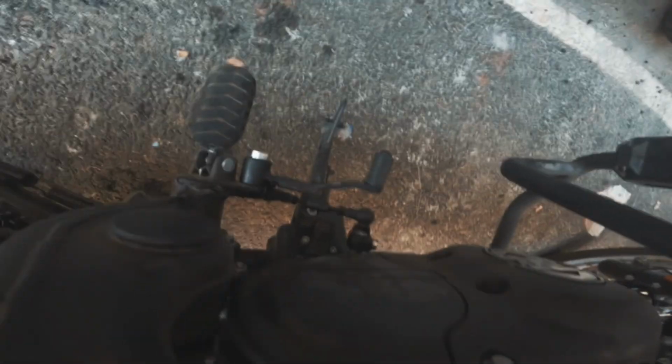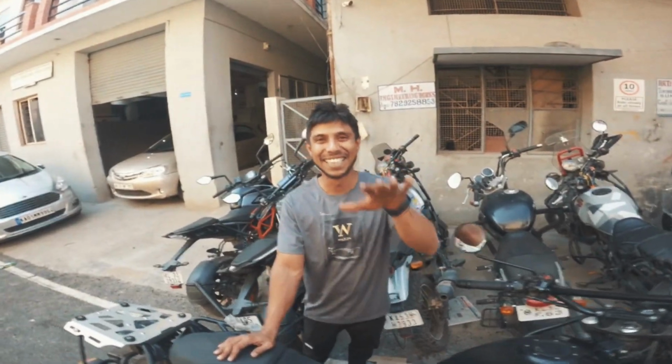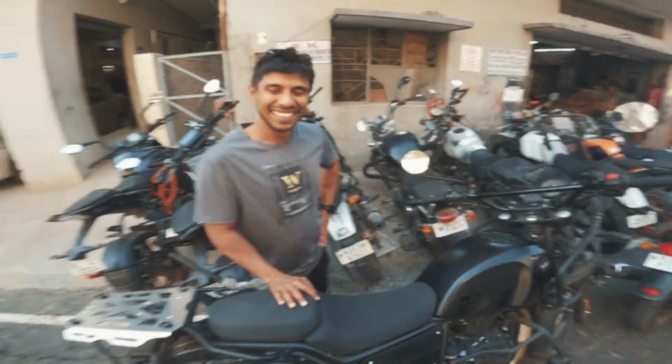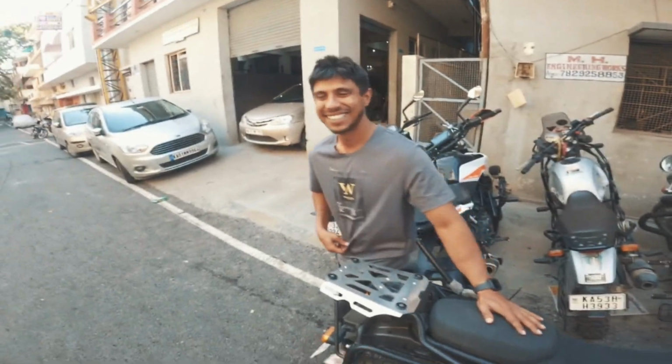And we also extended the gear lever, as you can see over here. Sir has adjusted it for us. Rally setup. Yeah, the rally setup, sort of a jugaad one. Yeah, thank you so much, Zoeb sir. Thanks, yeah. Ride safe. Yeah, thank you so much. We will meet again. Sure. Yeah. Any day. Yeah. Chalo, bye. Thank you.